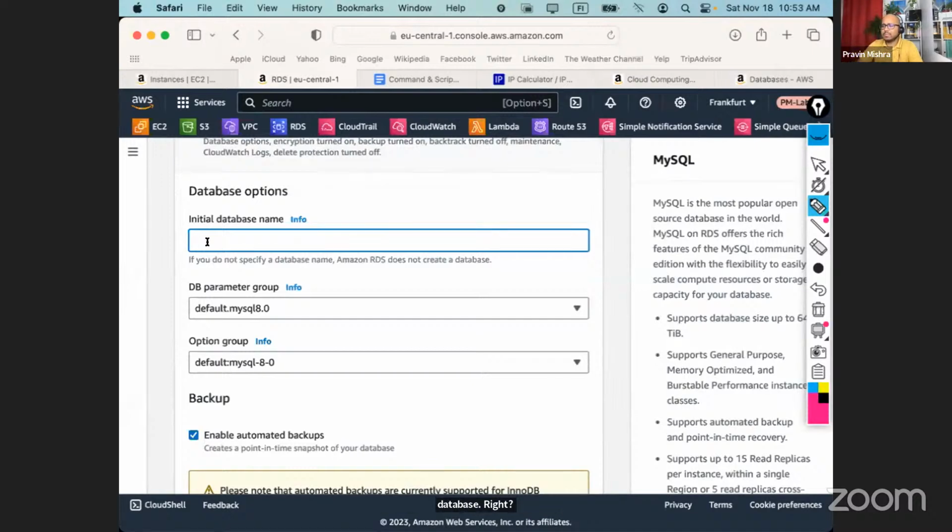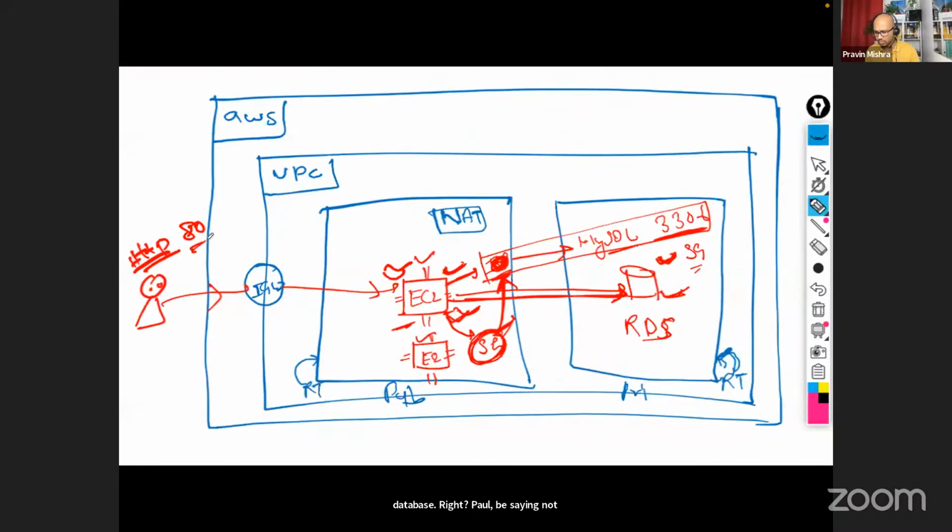Pallavi is saying not clear, Bhupati is saying not clear. Okay, let me explain once more. So guys, let me delete this. Okay, guys, try to understand this.